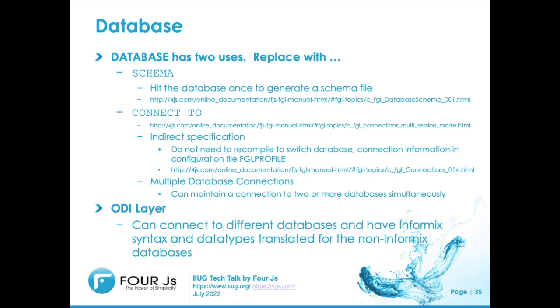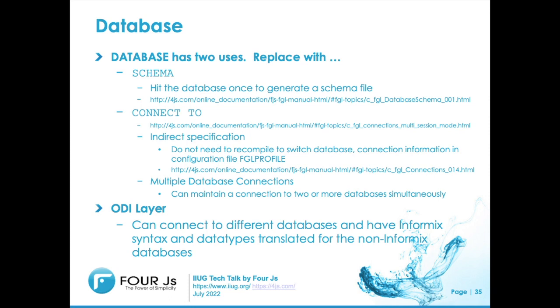The last entry I'll mention here is what has happened with the DATABASE instruction. It's still there, but it's always had two uses. What we have done is added two keywords that can be used to separate each of those two uses. SCHEMA tells us what database schema has been used to resolve all your LIKE table.column, LIKE table.* definitions. The key thing to note with SCHEMA is that you create what we call a database schema file once, and then when a file is compiled, it reads the schema file to find out this information. So at compile time, the compiler is not continuously hitting your database. That information is extracted from the database as a separate process and then used by all your developers.